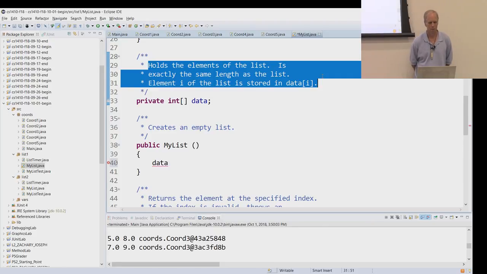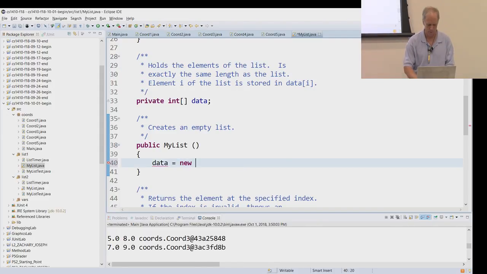An array of length 0. Right, it says it is exactly the same length as the list. So if we're creating an empty list, internally we're going to have an empty array. Okay?